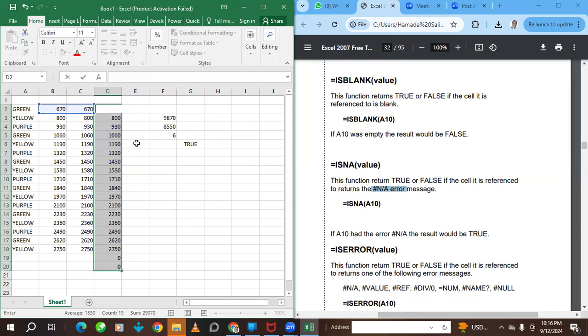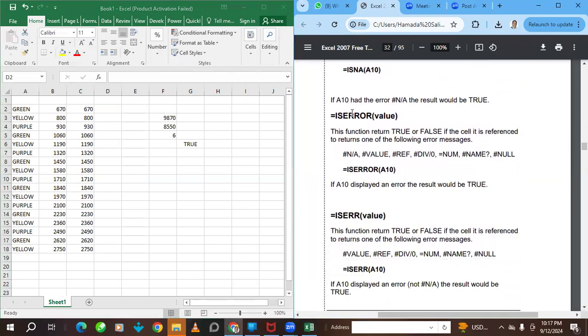But in this case, if you have that kind of error and you use null, you use IF ISNULL value, in this case here, you'll be able to get the true response or what? False response. Yeah, we also have this kind of error function, which is ISERROR. ISERROR means what? If the cell that you are trying to test has an error. For example, in this case, let me show this error here.